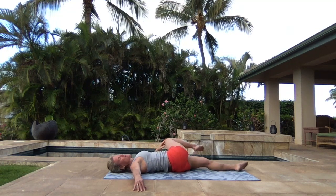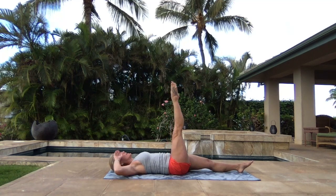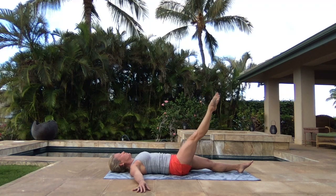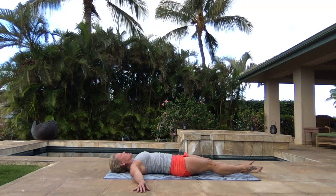Rolling back to center. Extending that right leg to the sky. Point your toes, lengthen your leg. Little external rotation through that hip. And slowly lower your leg down. And allow it to come to rest.